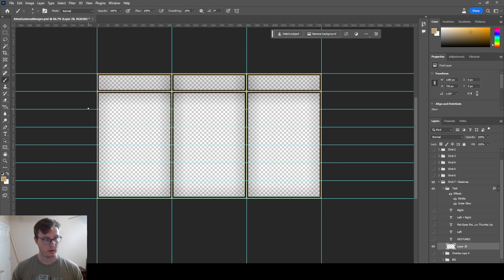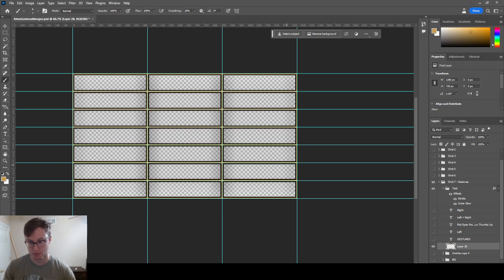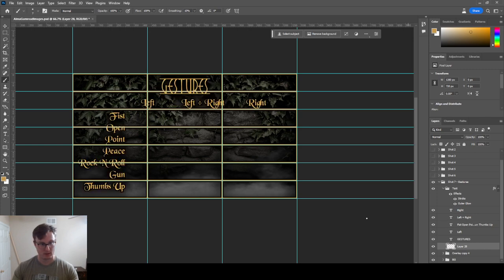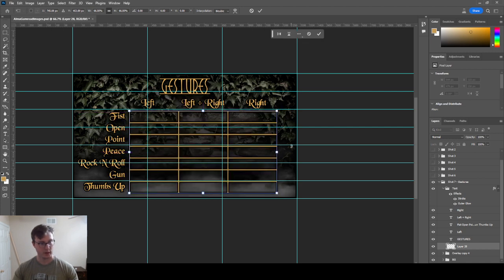This is one of those things where probably should have just made it in Blender. I really am a big fan of making things in Blender instead of Photoshop these days, because there are some things where it's like, why do I want it to be a manual process? Really have to ask yourself that sometimes. Like, do I want this to be manual? No. Anyway, that looks pretty good.